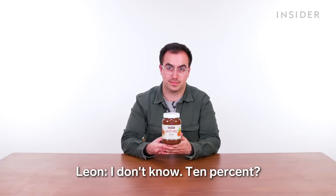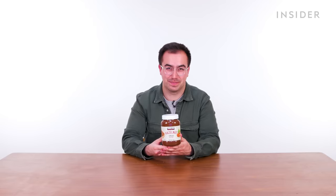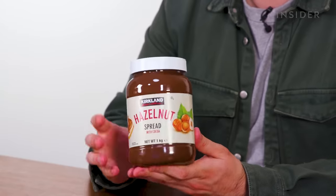I don't know, 10%. 13%. It's not the same. Exactly the same. Fat-reduced cocoa powder, 7.4%. So on paper, this has basically identical ingredients to real Nutella.